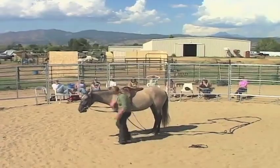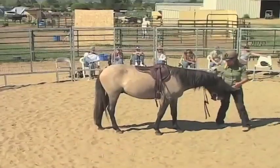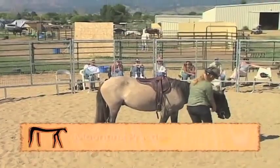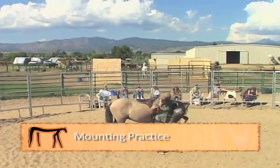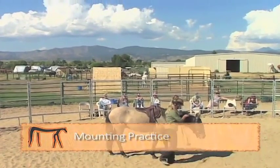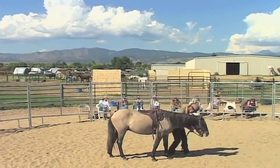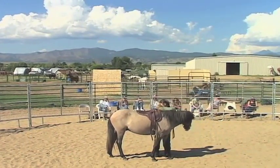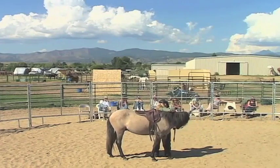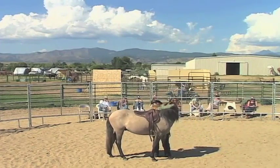That was a good workout, huh? That was good. So now I'm practicing just bringing his nose around with the rein itself. Remember, we've done the nose. I'm going for rein. Just a little practice, because then it will help him when I'm on there. So now you're also seeing all that you did. This will get the flexibility, the trust, and standing. Good boy.